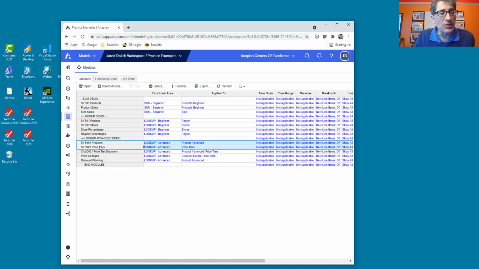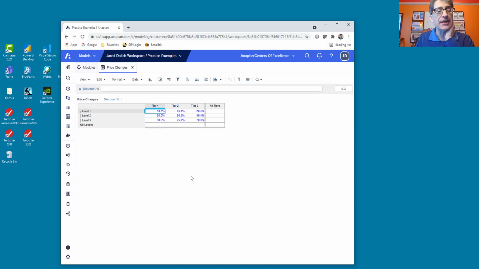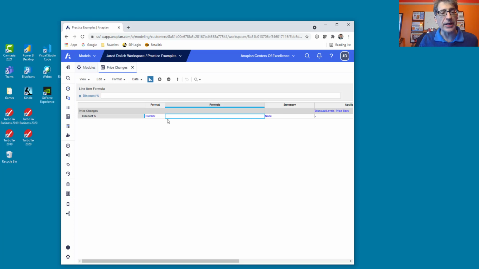Once we have those two system modules, the next best thing to do is to create this thing called the price changes module. This price changes module, notice, uses discount levels and price tiers as the lists. Let me open that up and you can see it. All it's really doing is saying, what is the discount percent based on the discount aggressiveness that I want, which is level 1, 2, or 3, and based on what price tier it is in. So I just have this 3x3 grid. It has all the different percents that I need. That is what we consider an input module, and because it's an input module, something I could change over time will automatically permeate and calculate throughout the rest of the model. Once you've got the price changes, you can see there's nothing really to the blueprint, just because it's editable.